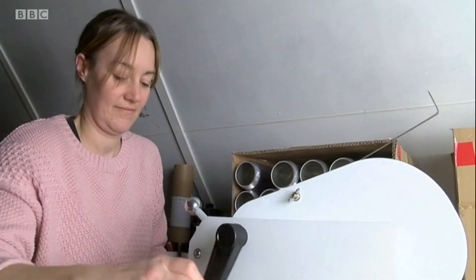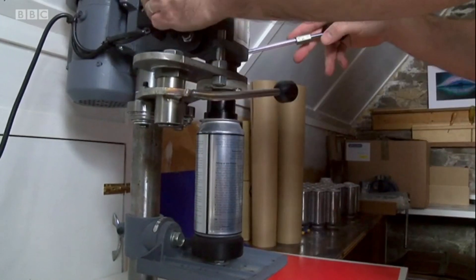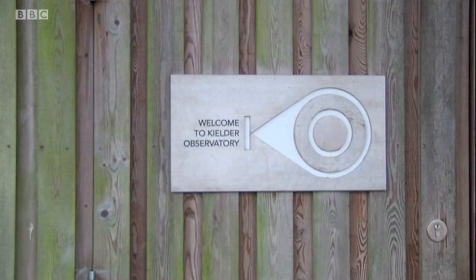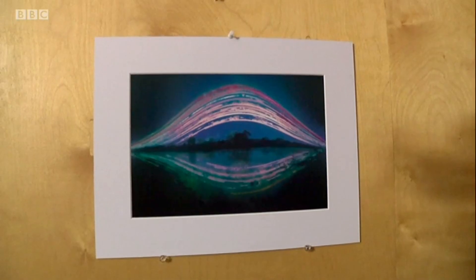He and his wife build the cameras in his workshop and they're now sold all over the world. There's a thriving community of buyers who send in their finished images. This one was shot by Daniel Monk of Kielder Observatory, somewhere Sam used to work. He wanted to try out a Solacan, and it's turned out as one of the best from the community so far. This print was taken at Corbridge, down by the riverside, the River Tyne. The Solacan was tied to a tree trunk, facing south — that's important — and left there for two months, checked every day to make sure it was still there. Two months later, he took it down and got this image.